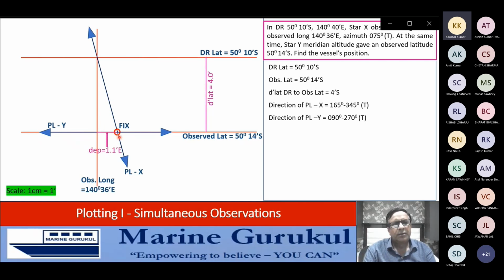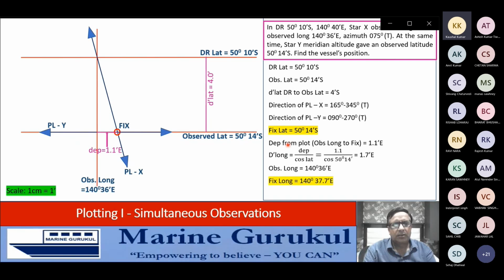We have the departure here, and then the same calculations as in the earlier discussion are carried out to get the coordinates of the fix. So if you do not have a graph, then your plot shall be somewhat like this. Please do not forget to declare your scale in the plot. It's very, very essential. The whole idea of showing this was that if you do not have access to graph paper, you could do your plotting the way you see it on this particular slide, which is on display right now.